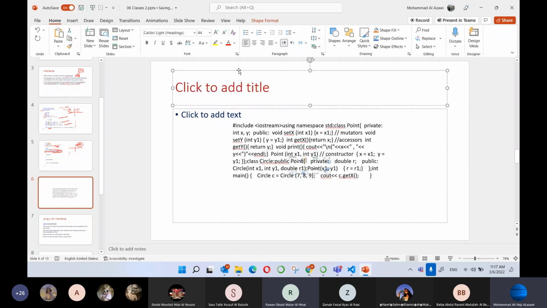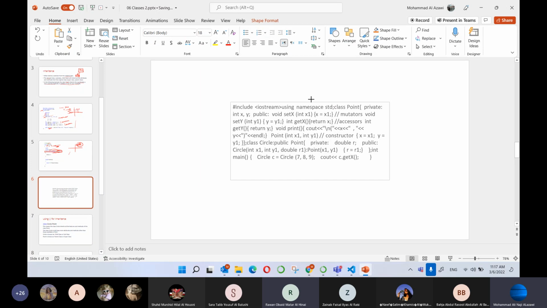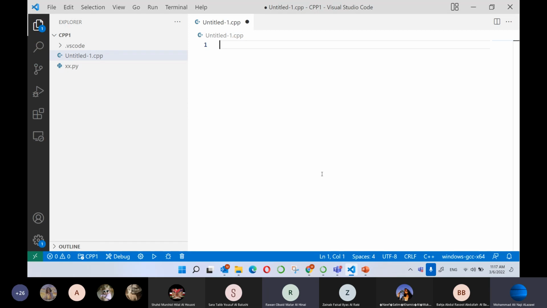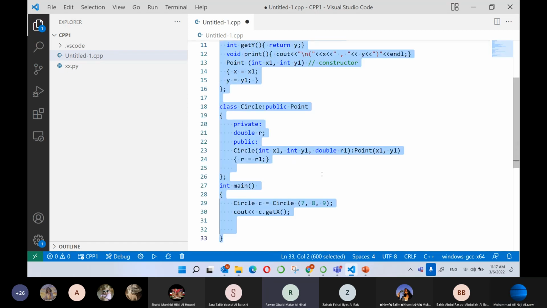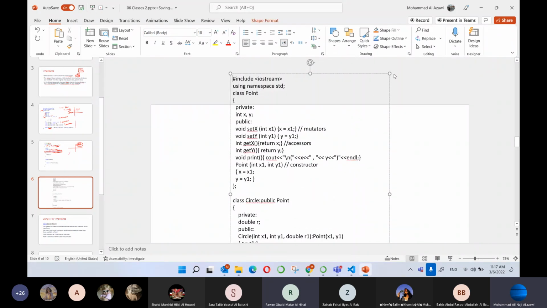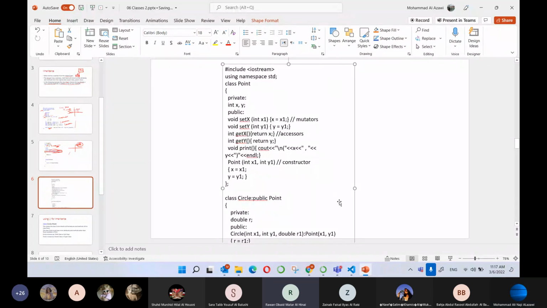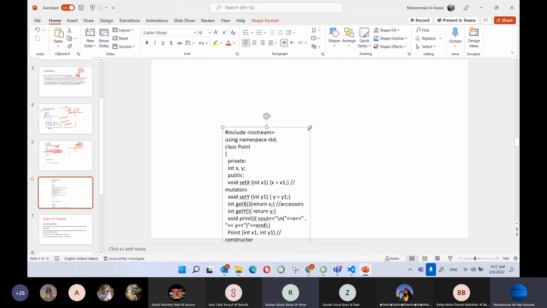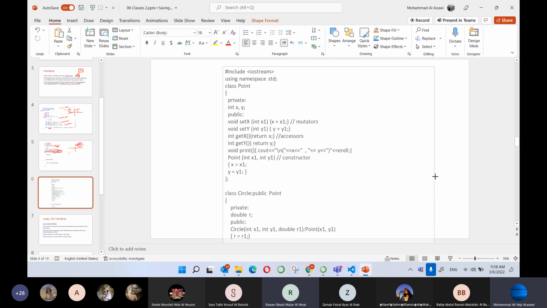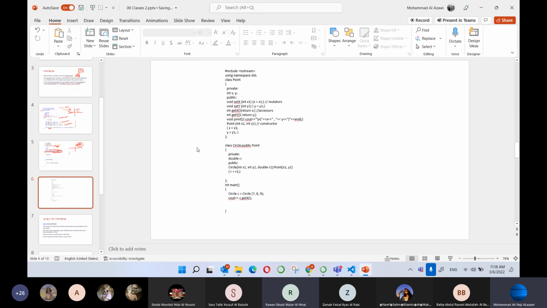Why is it like this? One second, I'll try to sort this out. All right, so this is the code. Although it's small, don't worry, but you can use it. You can copy it and paste it if you want. Yeah, this is the code, and we'll continue next lecture.